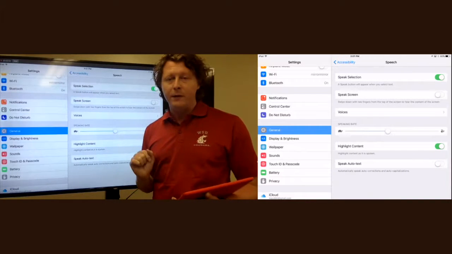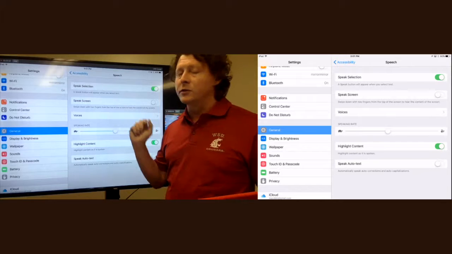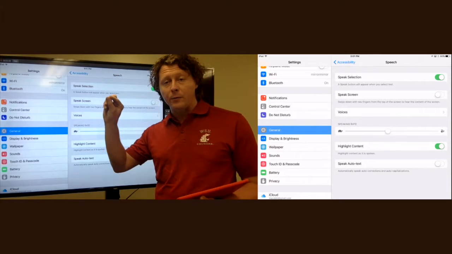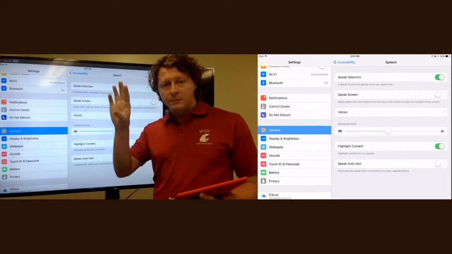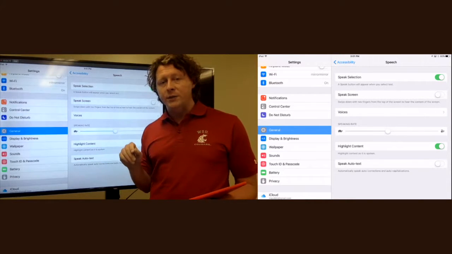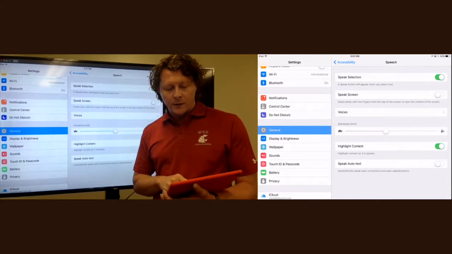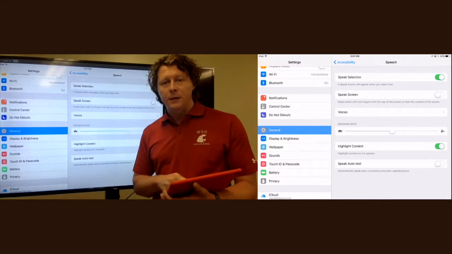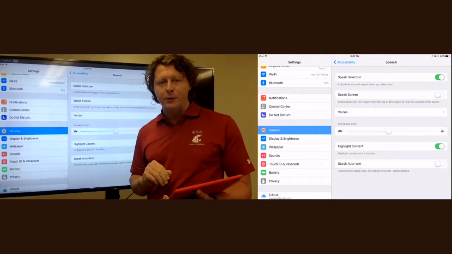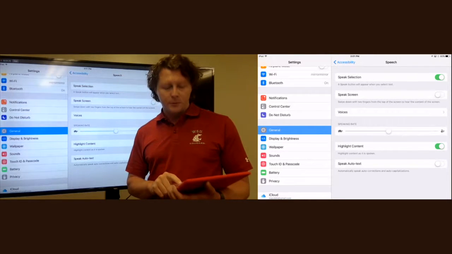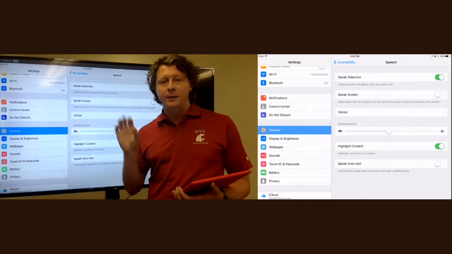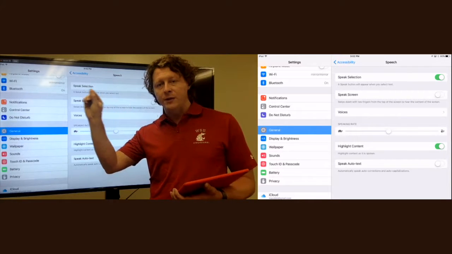But my favorite accessibility feature is called speak selection. Instead of reading the entire screen, it is just about reading selected words or paragraphs that you select, whether it's an individual word or a whole section of text. Just like VoiceOver, we can choose how fast or slow this goes. Again, I can only take in so much information, so I'm going to keep mine pretty slow. But I really encourage you to select this option right below speaking rate called highlight content. And whenever possible, it will highlight the words individually as they're being read.